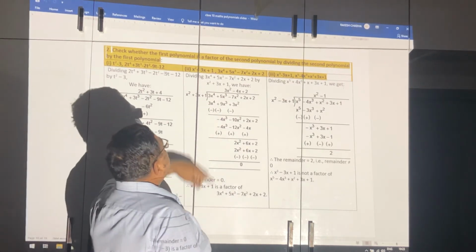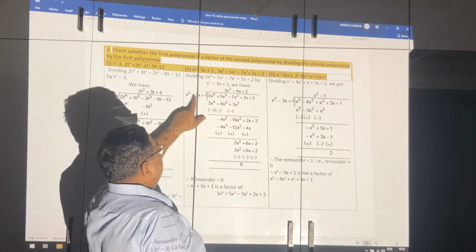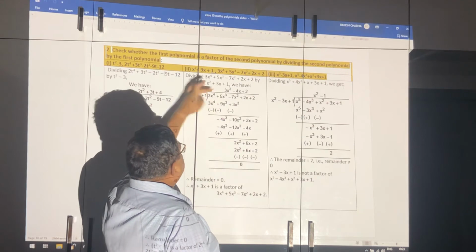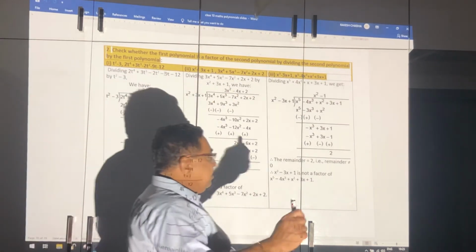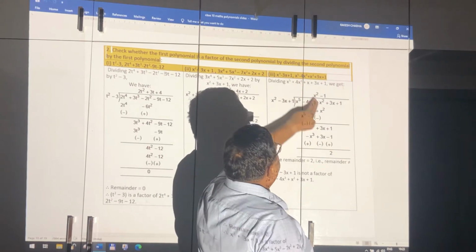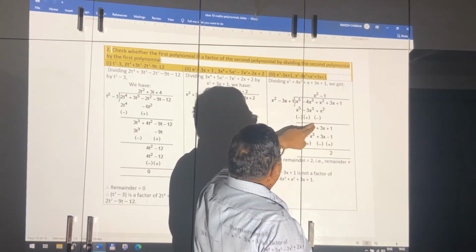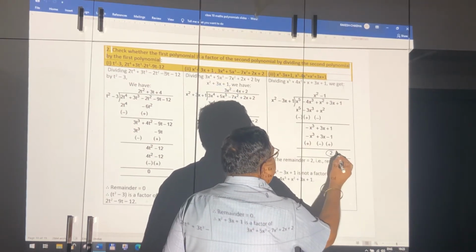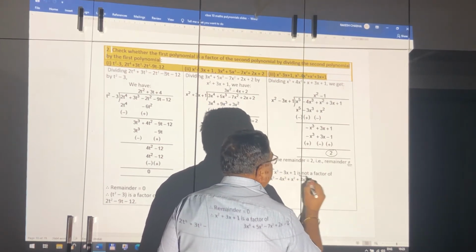Come here. I will put px here, I will put gx here, I will do the long division, I will get 0. This is a factor of this. I'm reminding you 10 times. Put the px here, okay, put the gx here, divide, and my friend, remainder is coming. Remainder is there, it is not equal to 0, it is not a factor.